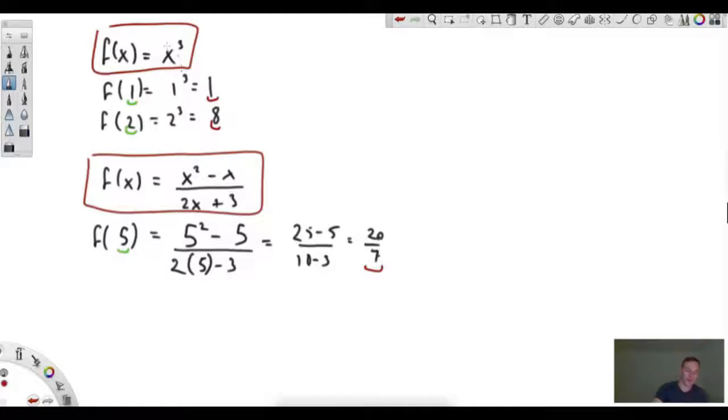So the function is a number machine. This tells you what's going on inside the machine, and then you put a number in, and this side here will tell you what to do with the number. Here you square it, then you subtract the number again, then you divide, multiply by 2, and so on. That's the first part where I talk about functions, and in the next part I'll talk about plotting functions.